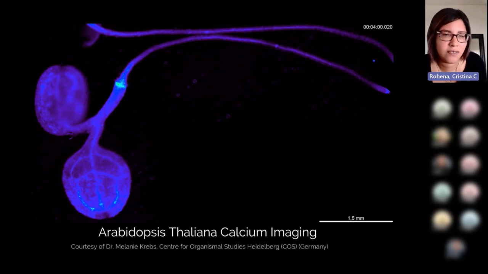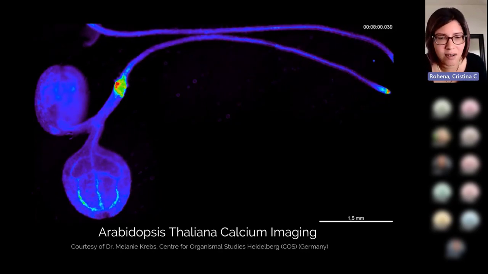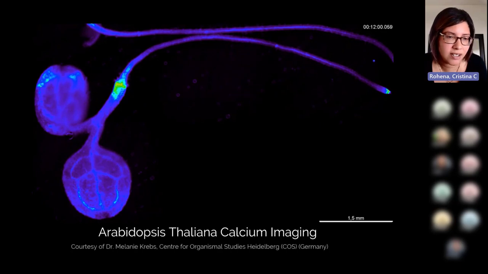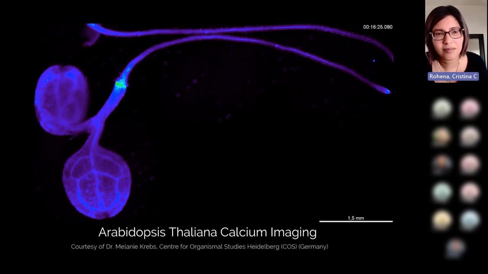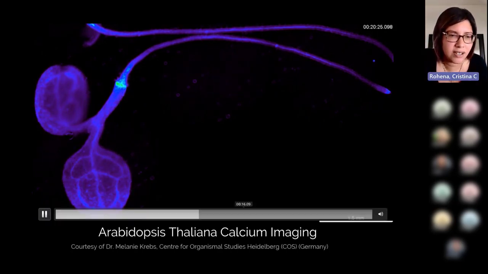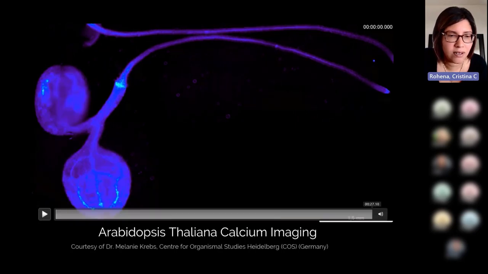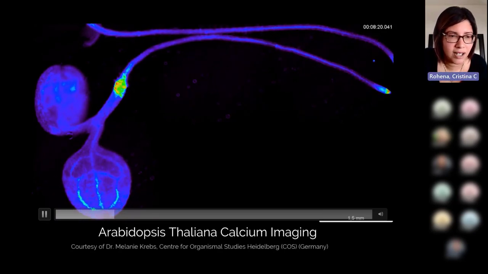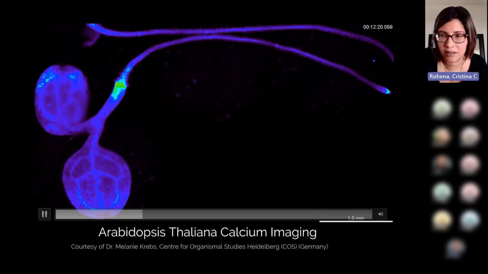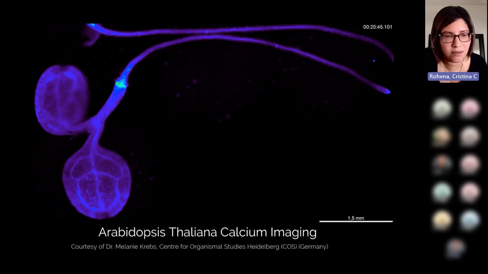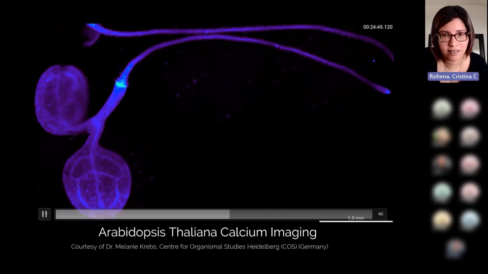My final example for our inverted systems is this video of our calcium imaging on an Arabidopsis thaliana seedling. You can see how with Thunder processing, you can capture all these bursts of calcium, not only in these denser areas, but also in these much smaller structures down here that would have been really difficult to visualize in traditional widefield imaging. So this is a really neat example of some of the live cell work that you can do on our inverted systems.